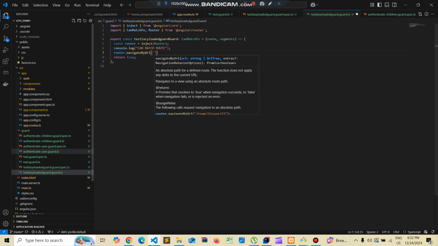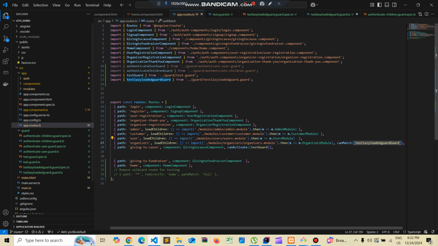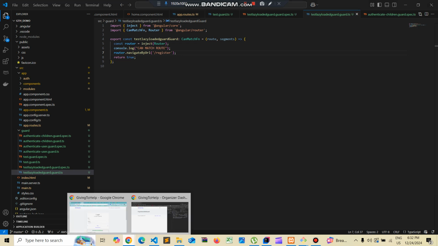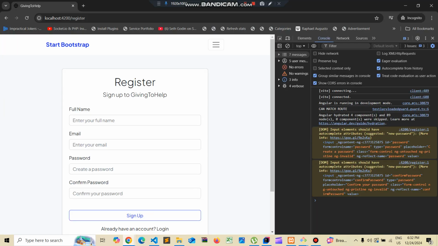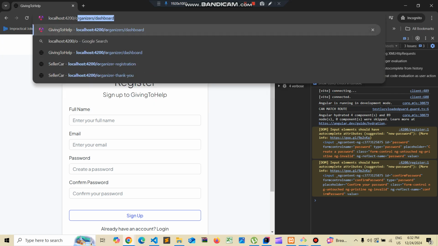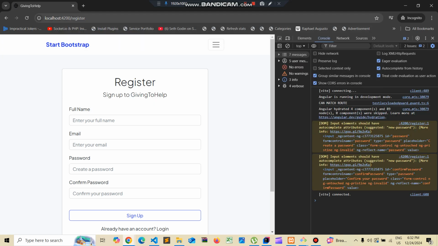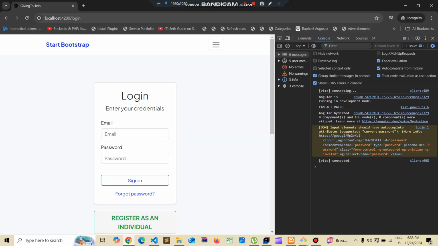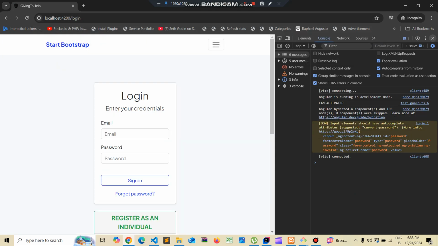Let me put some other page and show you. So let's go to our routes and we can go to the register page. Instead of going to the login page, let's put the register page. If I save and reload, see, I'm redirected to the register page. Now if I go to organizers dashboard, I will be redirected to the register page. And if I go to giving to cause, I'll be redirected to the login page.